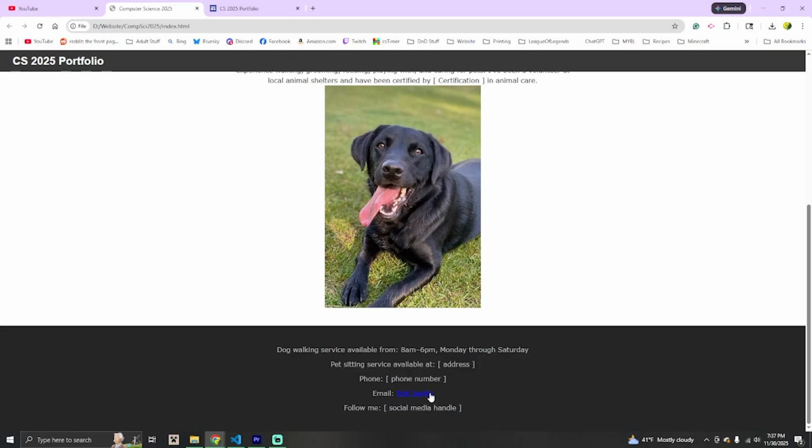So when we go here, I don't really love the color. We could change the color of this link. But if I click on this, it would bring up my email, and then I'll be automatically sending an email to that email. And if you look down here in the lower left-hand corner, it says where you're going to email that. That's to my school email address.